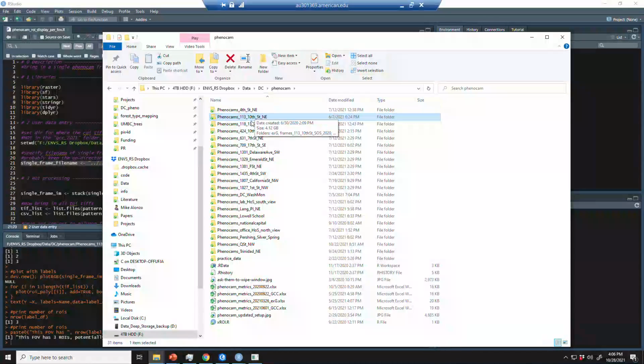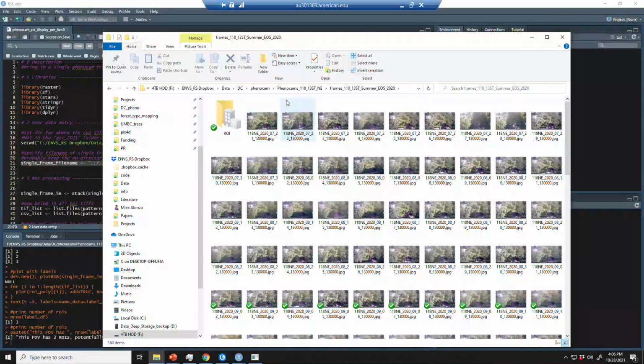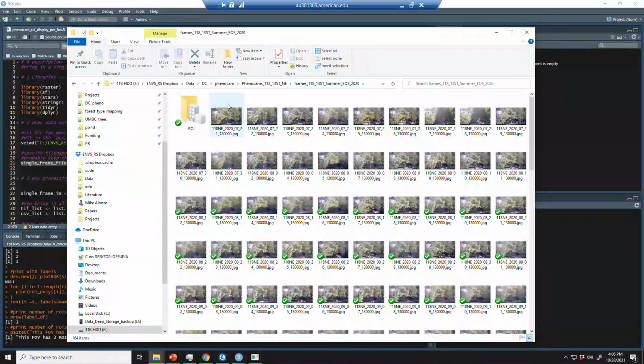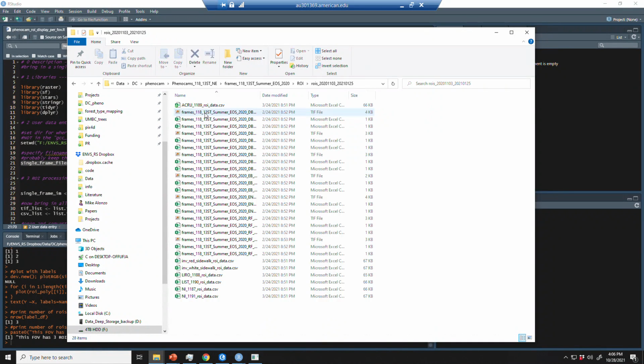So let's do one here. Go out to my Phenocams. I just did this one, so we'll skip to the next one here. 118 13th Street Northeast. There's only one option here, so we'll look at EOS 2020. Now I need to keep going further in. These are just some of the images. I can see here that there are 2 fields of view. It shouldn't really matter which one you pick. I guess I would generally pick the later one because that is maybe more representative of where the camera is facing now. But it's not going to match up exactly with what you're going to be looking at anyway. So we'll drill in here.